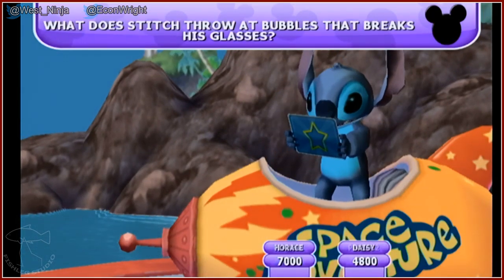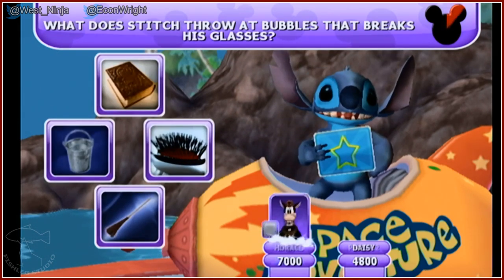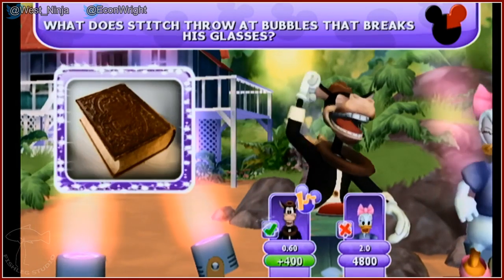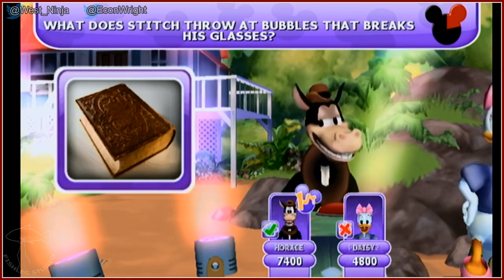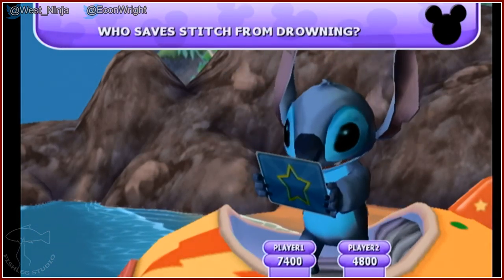Probably wouldn't float. What does Stitch throw at Bubbles, breaking sunglasses? A book. Bucket? A hairbrush? A book? Yeah, a book. I don't remember. I don't remember either. I need to watch Lilo and Stitch again.